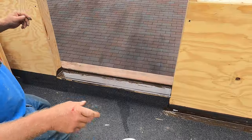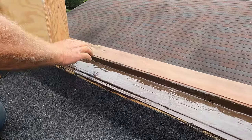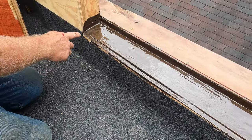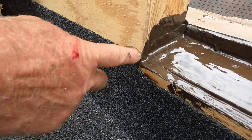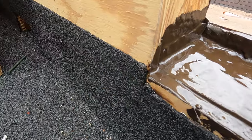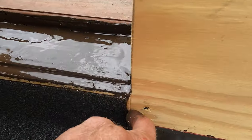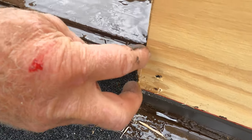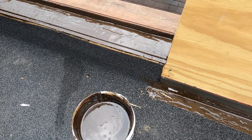Okay. All right. If you make the pan, water will sit there and wants to flow out again. This is very, very crucial here. Water would flow right into this corner. See where the membrane is? See that corner there? It will flow down here on the sides, right to this flashing. Okay? So you need to make sure this is covered. So this is what I'm doing next.